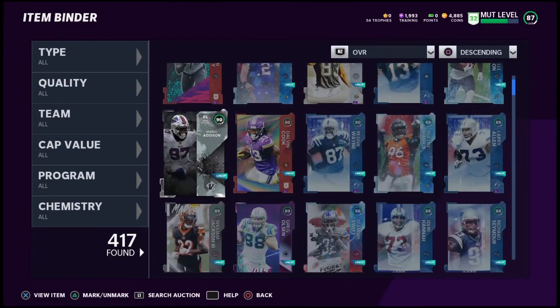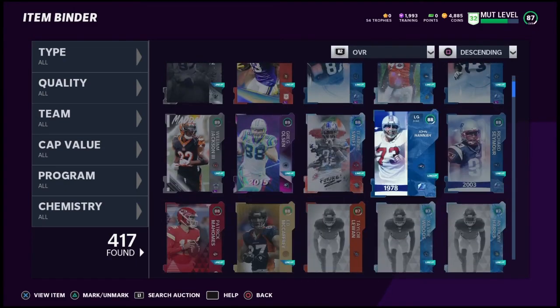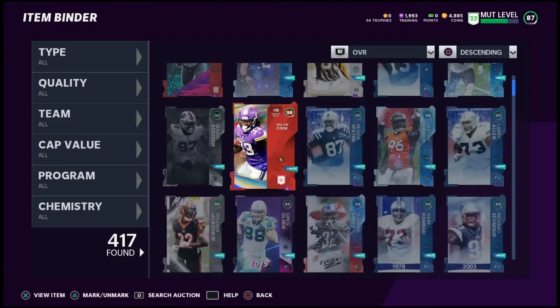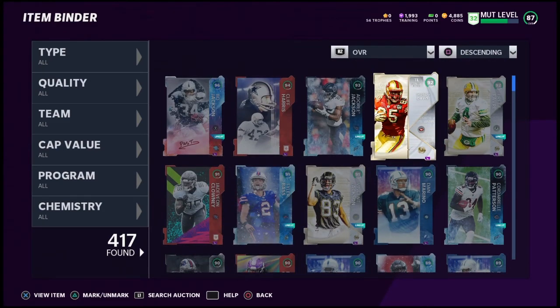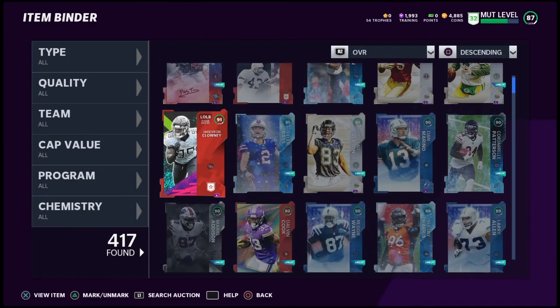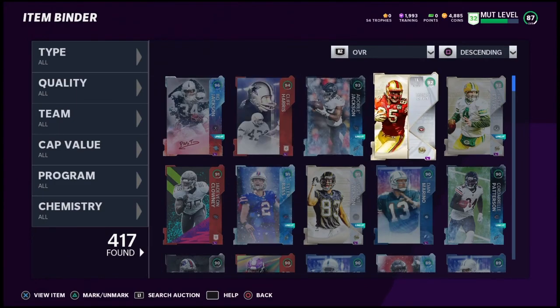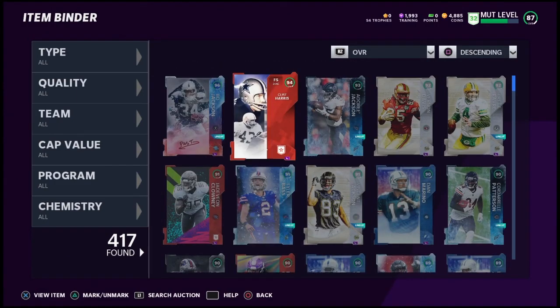Who do I have at tight end? I thought I had a good tight end. Maybe it's not that good. Oh, I got Greg Olsen. I mean, yeah. So I could keep him. Clowney, don't really like him, so I'm probably not going to keep him. And obviously not going to keep Marino when I got Brett Favre, 92 overall, better.